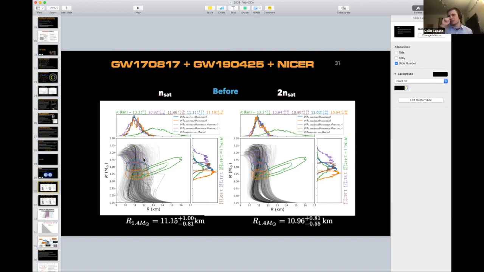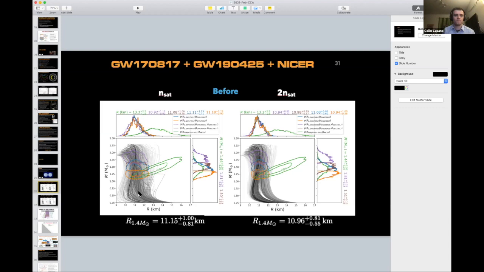And actually, to that end, just to be totally honest, there's NICER, an X-ray observatory on the International Space Station. They're observing pulsars, and hopefully they should be releasing their latest results sometime in the next few months. That's probably going to provide some of the better constraints over the next few years. Folding that data in will really help, because ultimately what you want is different spots in this mass radius diagram so you can map it out and see, are there any discontinuities that you have to connect?